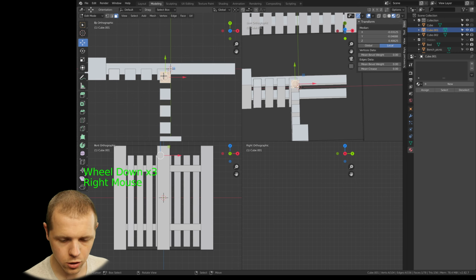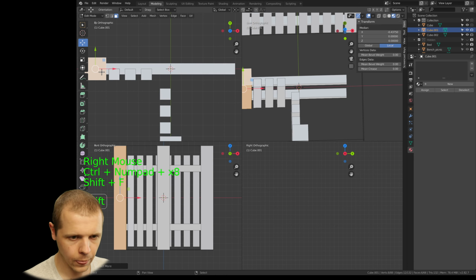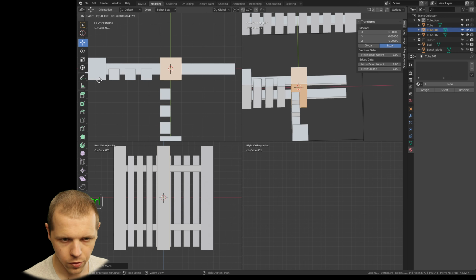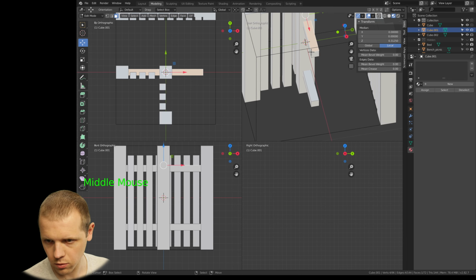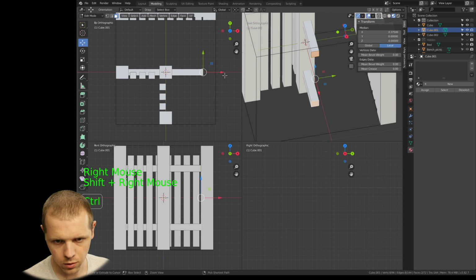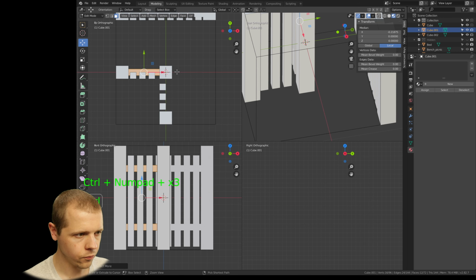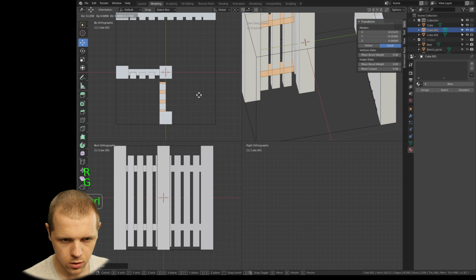But that should actually probably not exist. And instead, I don't know what I hit, but that's not what I wanted. I should probably have that. And then these also don't need faces on the end, but I'll get rid of those later. And then just this and this.